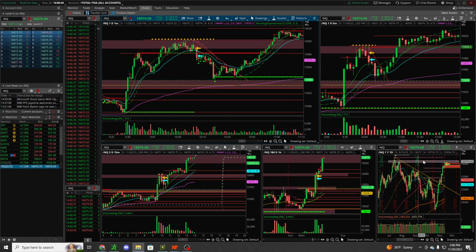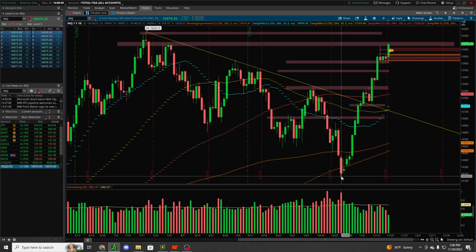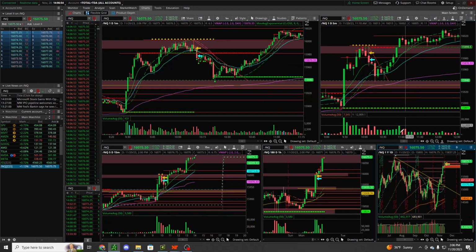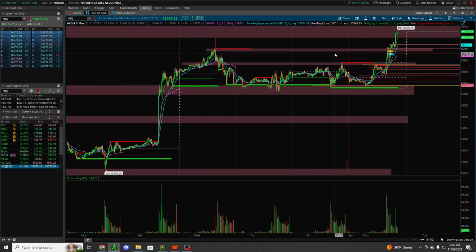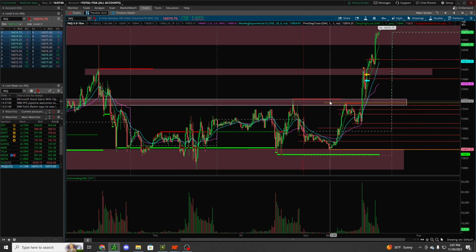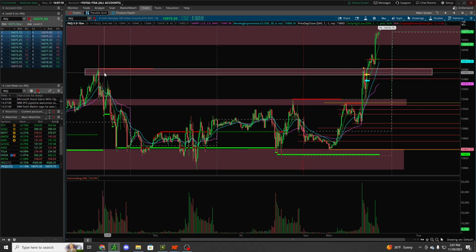So to start off, the NQ has been ripping up lately. We kind of V-shaped from late October when we tapped the 200 SMA in the daily. This morning, or actually, I'll go over the 15-minute. I got these supply zones marked out from Vincent Desiano. He's got a live stream where he marks out macro levels and stuff. We broke above this supply zone this morning, and then we moved higher. This is the flush candle off the 15-minute back from November 15th. So that's where I took the short in this zone. That's where I got it from.